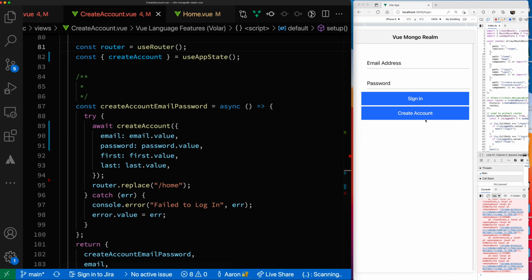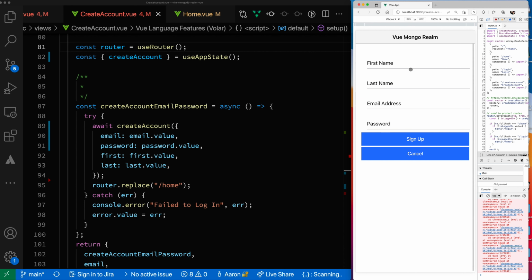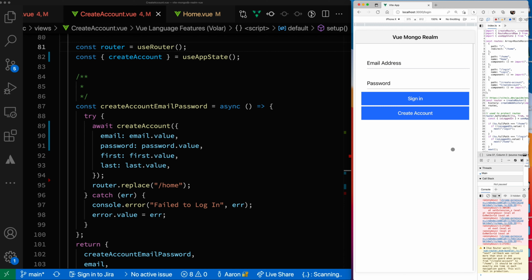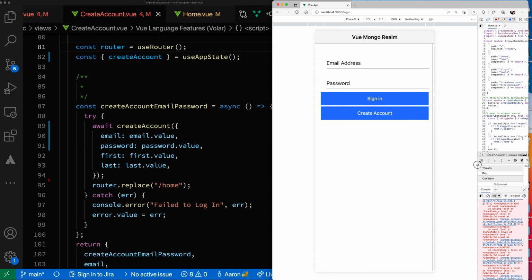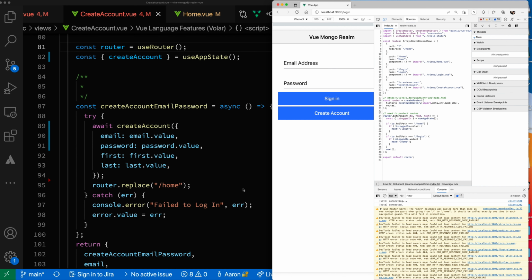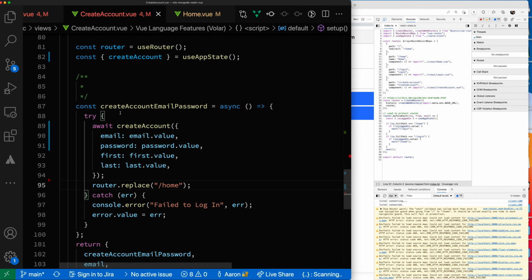Let's save this. And let's try to create a new account. That's weird. It looks like create account, replace and take me to home.